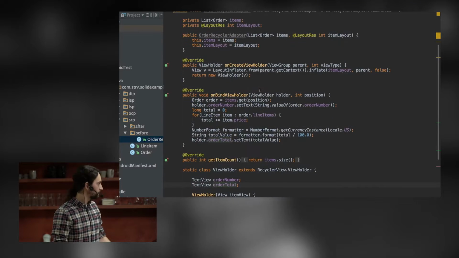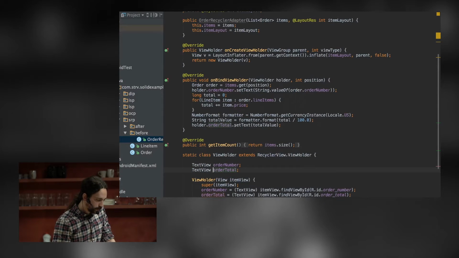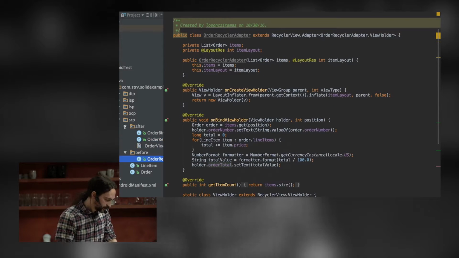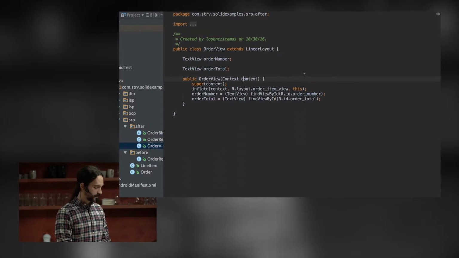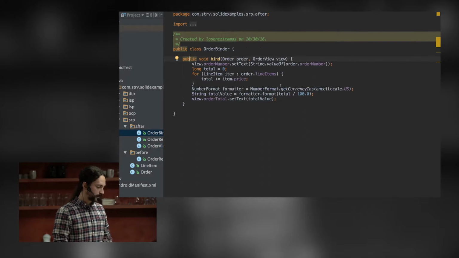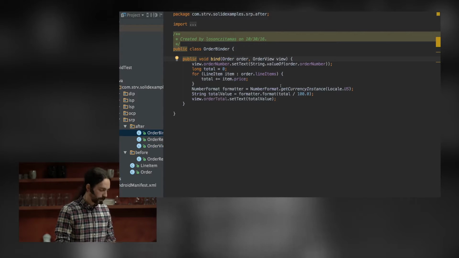This class is quite okay, but each time we make a change to the view or how we calculate the data, we have to update the adapter as well. So what we should do is extract the view first. We extract the view in a separate class. We are doing the inflation here, storing the references to the views here, and doing the lookup here. And also we create a binder class which will only have one method, and it will bind the order to the view. We'll do the calculations here like we did before.